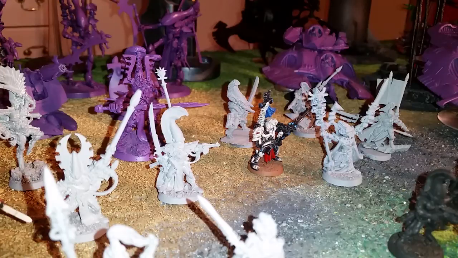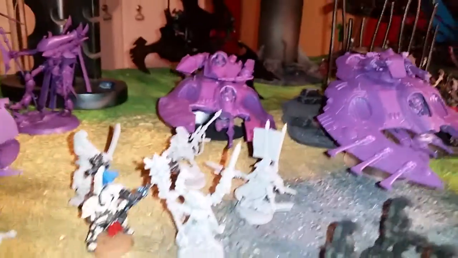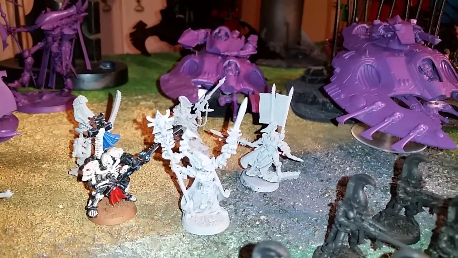Maugan Ra. So yeah, the words out of my mouth. Maugan Ra's there as well. Karandras just behind him. I've then got the other 3 characters. I've got Eldrad, Prince Yriel, and Illic Nightspear.